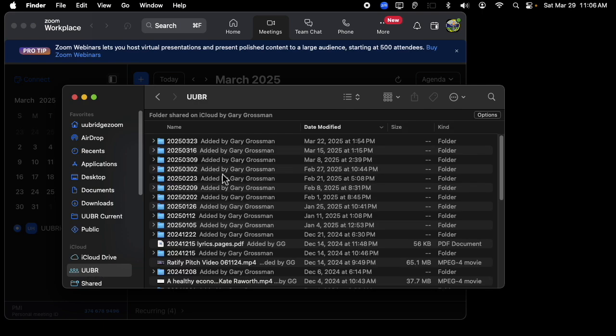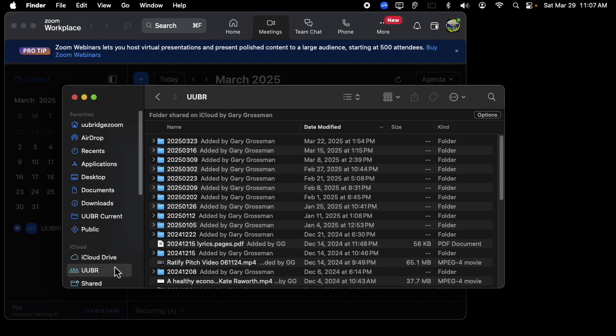This has the folders that correspond to, there's not one there for tomorrow yet, the folders that correspond to all of the material for each service.